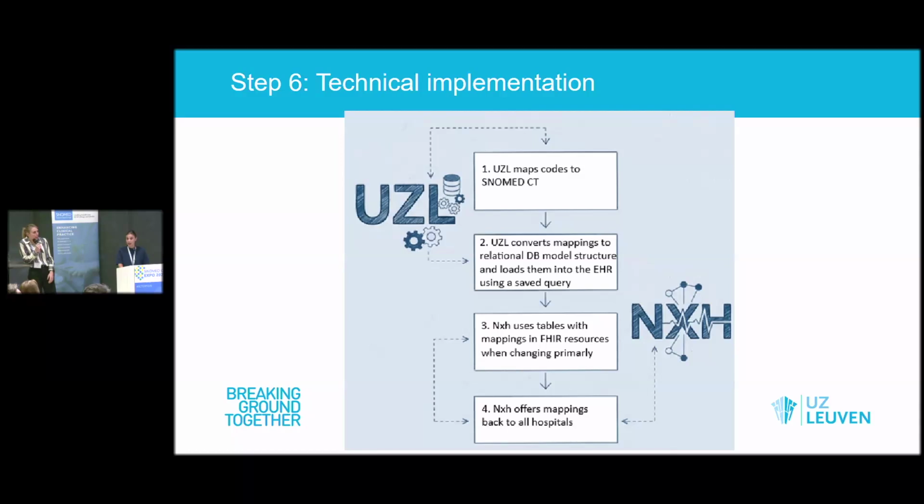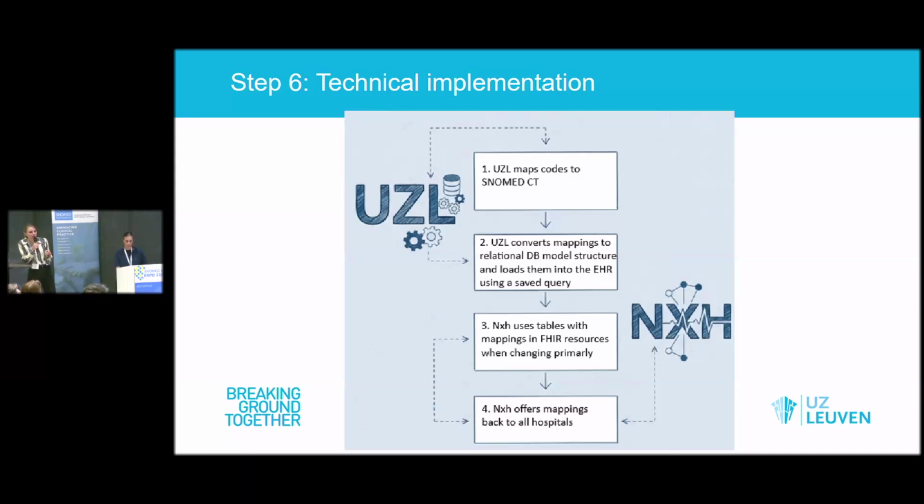And then we got the technical implementation. Yes, so afterwards, we did all the mapping and we had these lists where we have our own EHR codes that we map to SNOMED in a FHIR-like template. But then, of course, we want to actually use them. And for that, we need our EHR vendor, which for us is Nexus Health, to implement them into their software to use primarily, but also give back to us to use secondary.